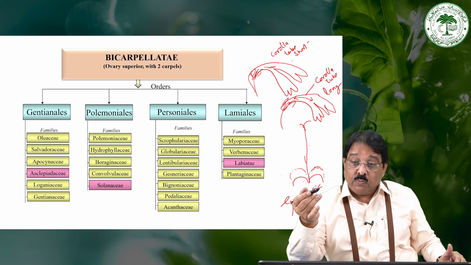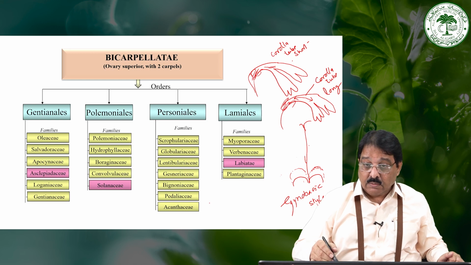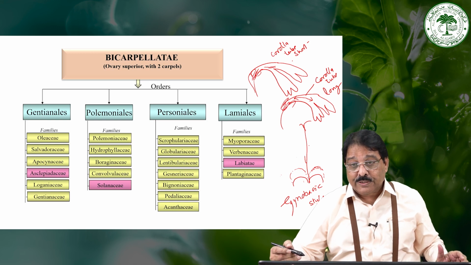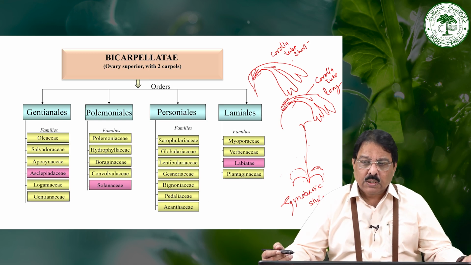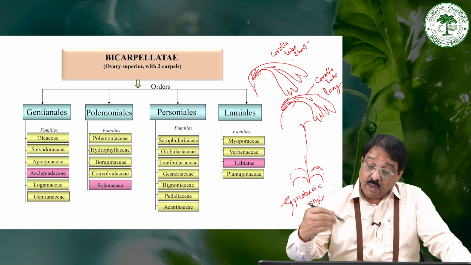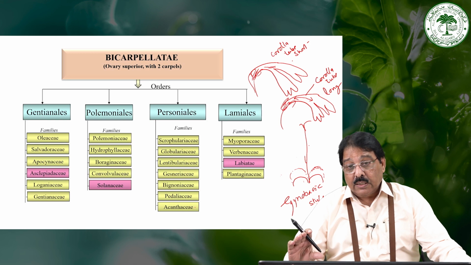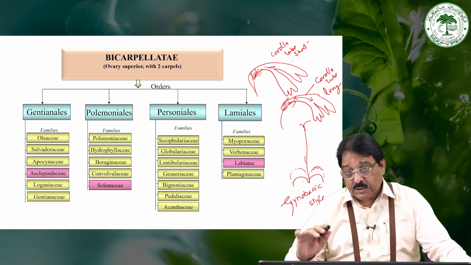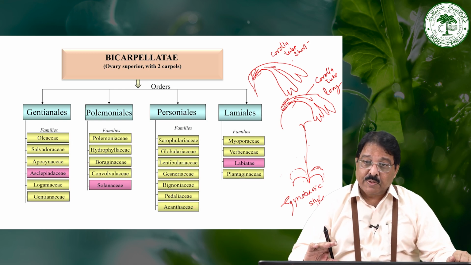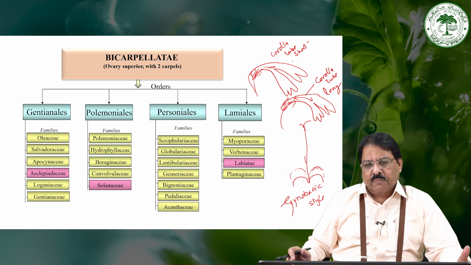Then further we will move to observe the type of the style. If it is an apical terminal style, then it will be Acanthaceae. If it is a gynobasic style, then there would be no doubt that the family is Labiatae or Lamiaceae. Similarly, in the case of the Acanthaceae, the anther lobe has the apiculate structure. Both the lobes are not of the same size. One will be short and one will be bigger than the other one. If it is so, then definitely it will be Acanthaceae.